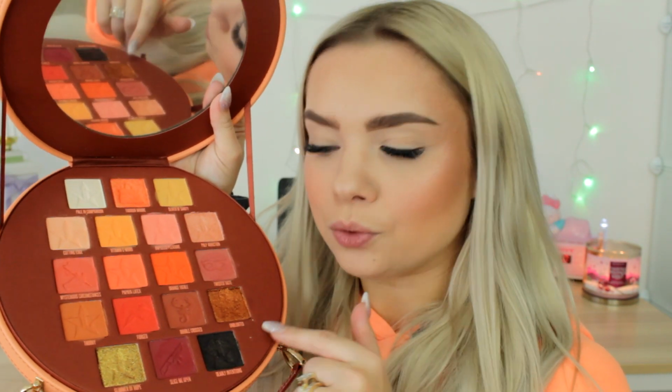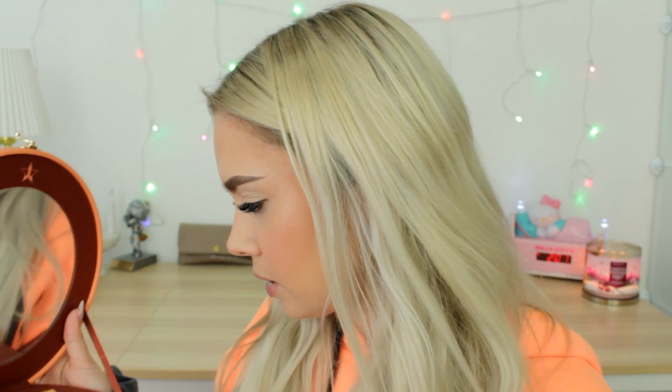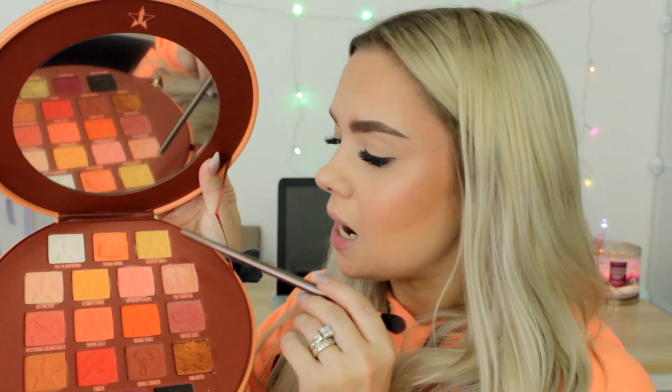I keep going back and forth with what kind of look I want to create today. Originally, I had in my mind that I wanted to apply this shimmery strawberry pink color on the center of my lids and then surround it with some of the darker reds, oranges, burgundies. But I'm also really drawn to these two shimmery shades down here. As we think about it, we're gonna just go ahead and start building up our crease. I have my light up mirror over here, so if you see me looking over here, that's what I'm looking at. So I think to start building up the crease, I might try this color all over, very messy, just to help blend everything together once we start adding some other colors.